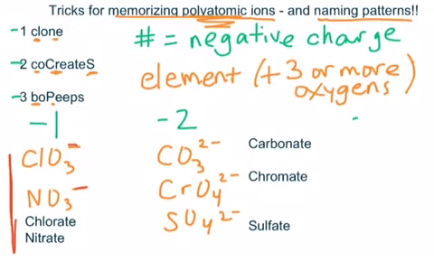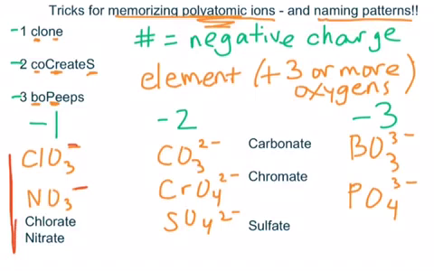And then last of all I've got my polyatomic ions with a -3 charge. The first one is borate, BO, start with 3 as usual, 3 negative, and then capital P, so I'm going to take phosphorus and add an extra oxygen, PO4, 3-. And my names of those are borate and phosphate. So that's my baseline, and from there, if I can memorize those, I can start to use some naming patterns.